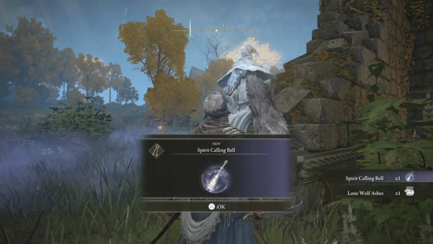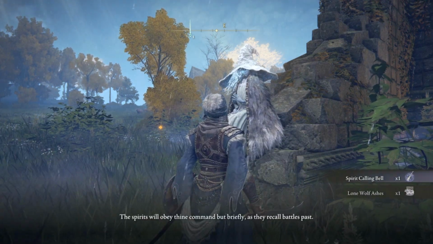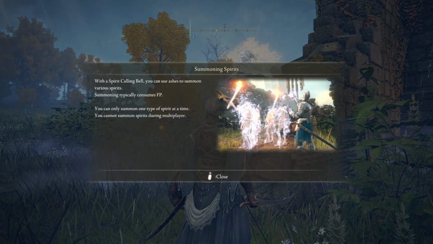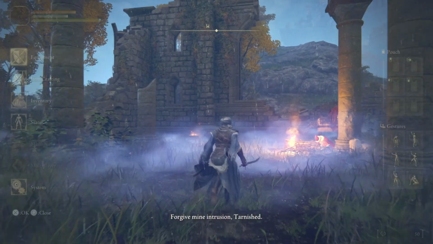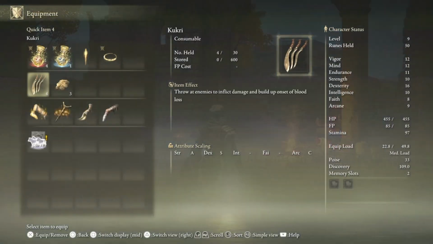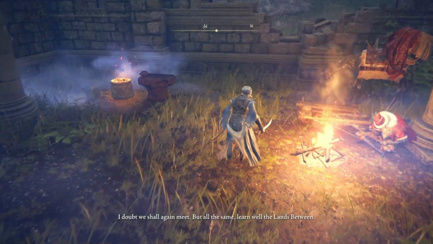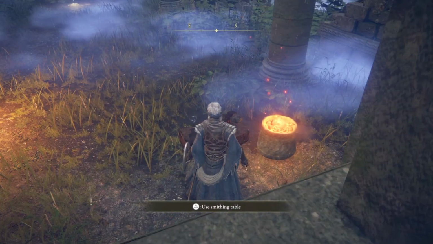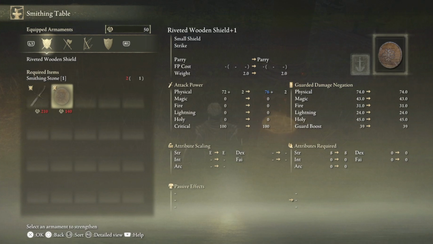Now since we have that, we have the bell to summon spirits. Now we can take the Lone Wolf Ashes, and we can actually level that up later. Right now, we are able to equip them. So we now have a pretty powerful Lands Between ash, by the way. This is probably one of the best ashes as of right now to get, so it's pretty nice.